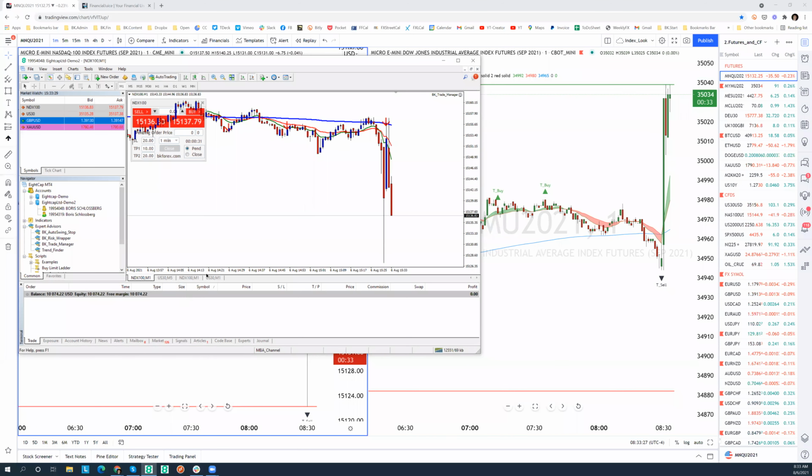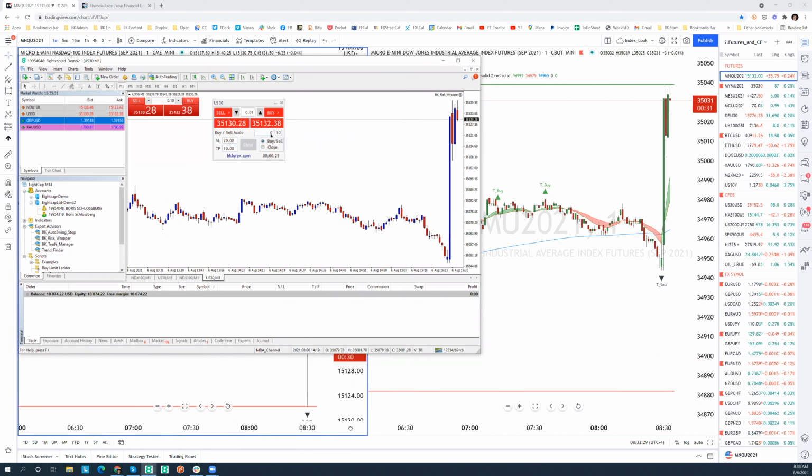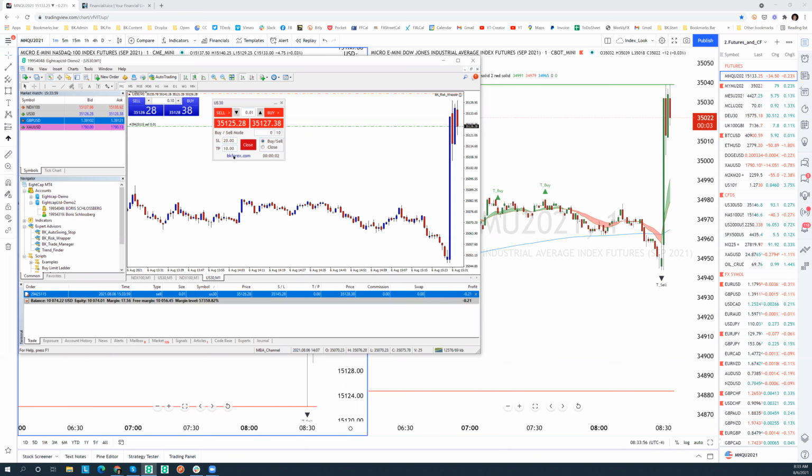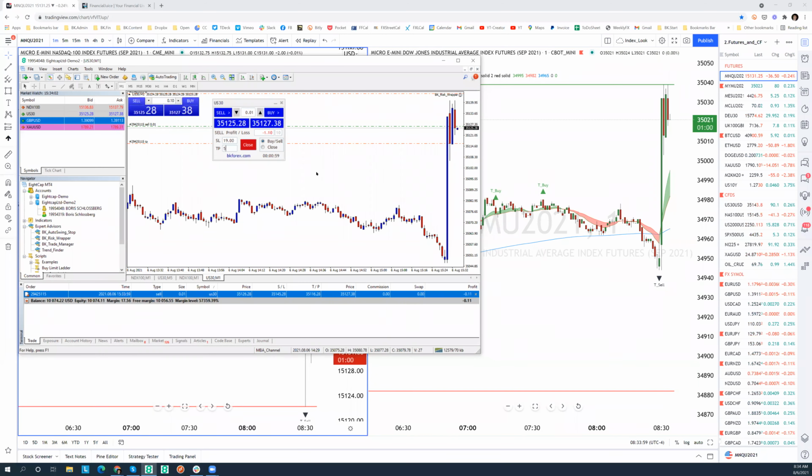Oh, sorry. Where's my Dow? So this is interesting. It's failing at the highs. I'm watching this. I may be able to do a little bit of a scalp to the downside, a profit-taking scalp. Let's watch this candle, because the failure of the upside might not be a bad idea for us. It's tight. All right, let's short this. 25. Let's just see if we can get 5 out of the Dow.